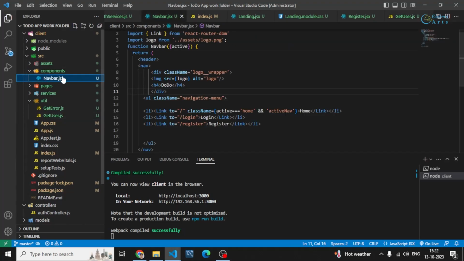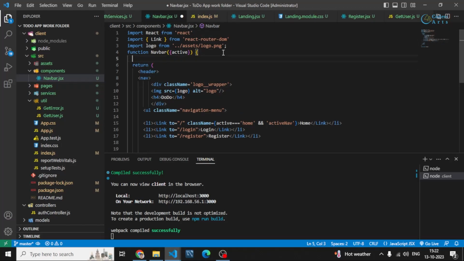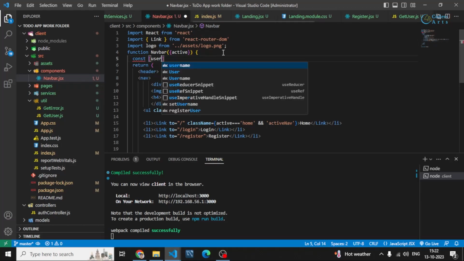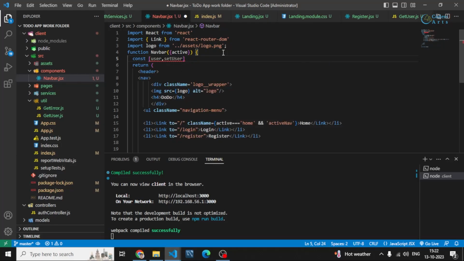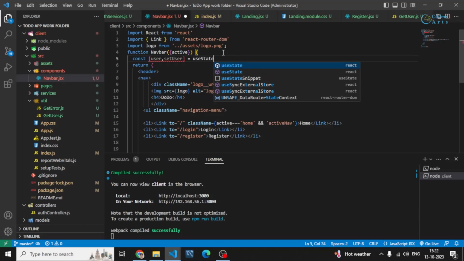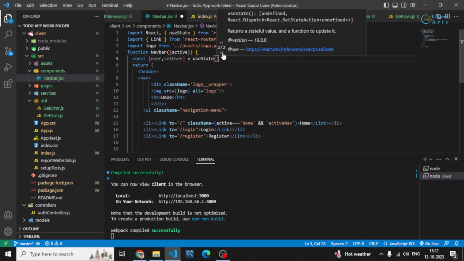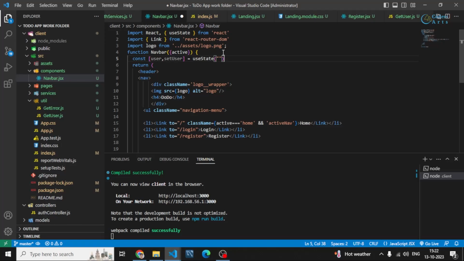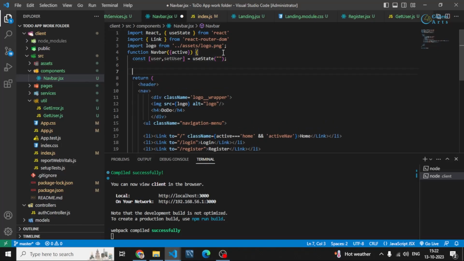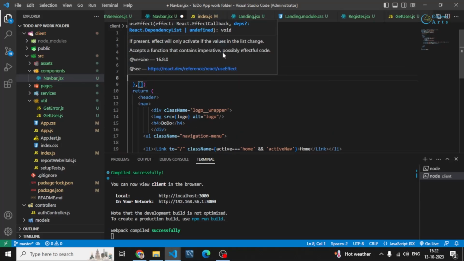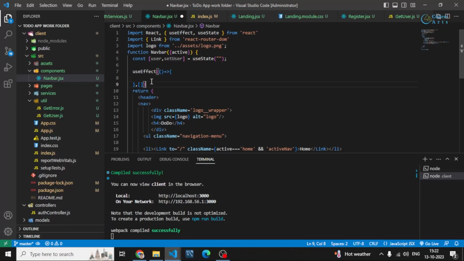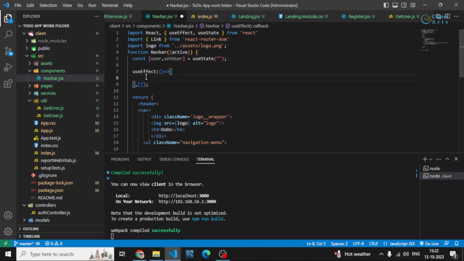So now I'll go inside navbar.jsx, and first of all I'll be creating a simple user here, and I'll be creating it as a state, useState, and that's it. Then I'll be going inside useEffect, and inside useEffect I'll be checking on the first mount whether I have any user or not.